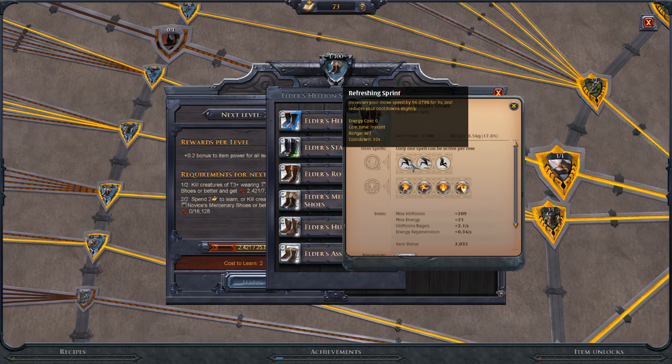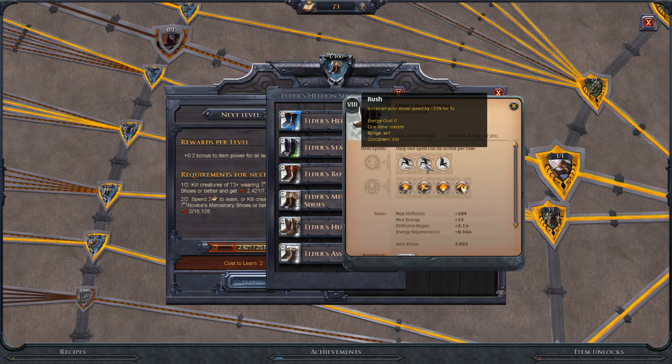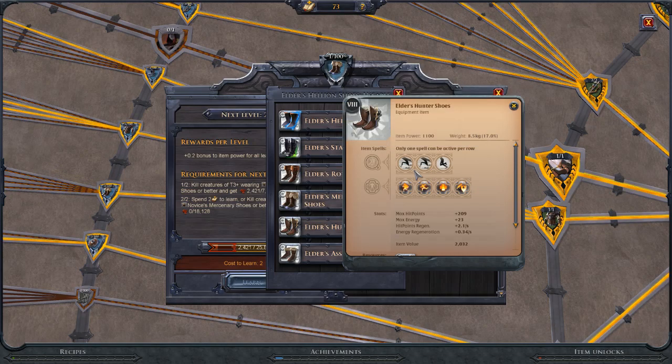Increases your move speed by 96% for 3 seconds and reduces your cooldown slightly. Pretty strong. I think it works out to about 6 seconds of cooldown reduction. It also works on the cooldown of the boots as well, so the boots only ever have a 24-second cooldown. And then you get Rush, which is specifically for the Hunter's Shoes, which is 120% for 3 seconds. Pretty decent, but I would never use that over Refreshing Sprint. Refreshing Sprint's just too strong.